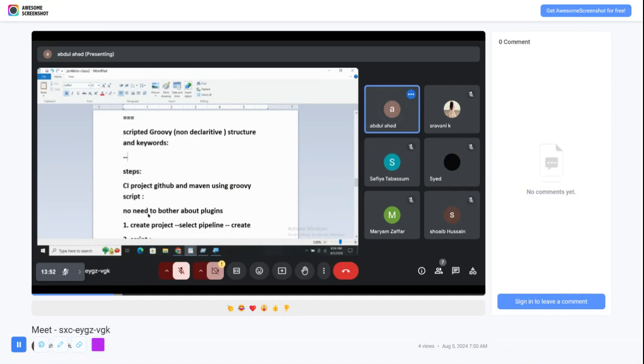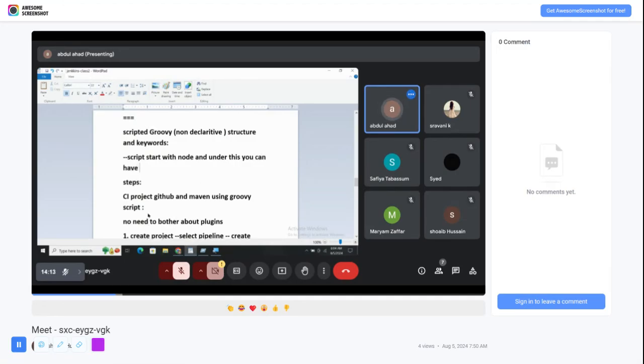Number one, the script starts with the node keyword. Node is a keyword, right? So the node keyword, and under this we can have one stage, stage nothing but a job, or multi-stage.